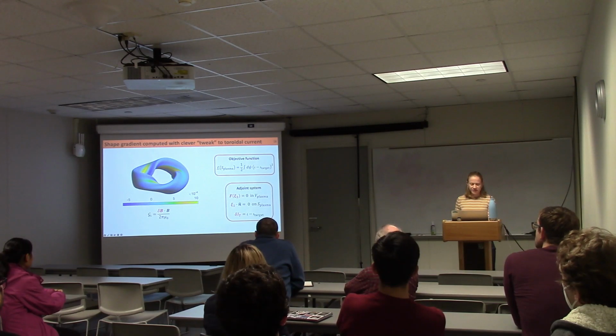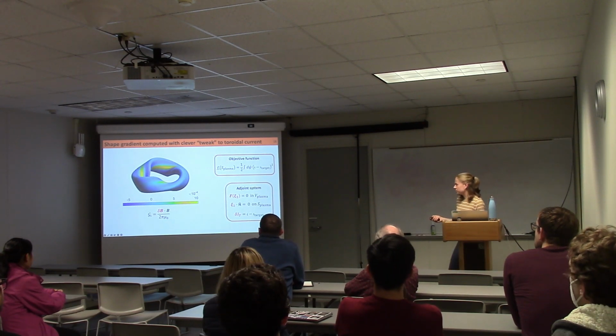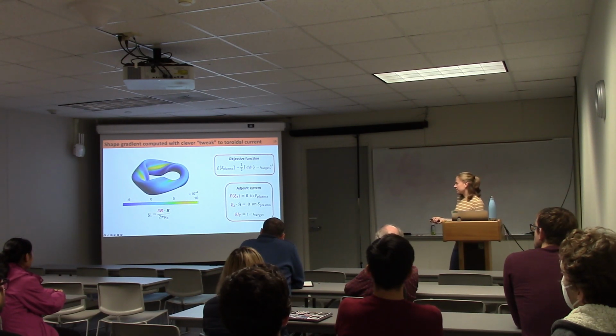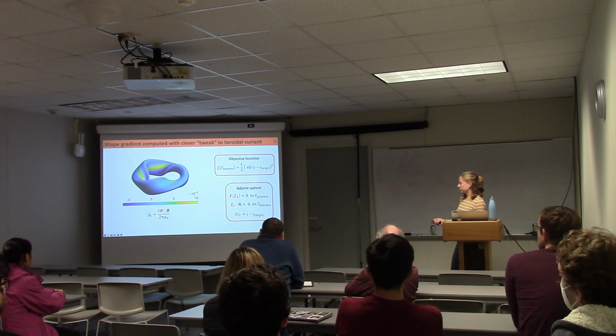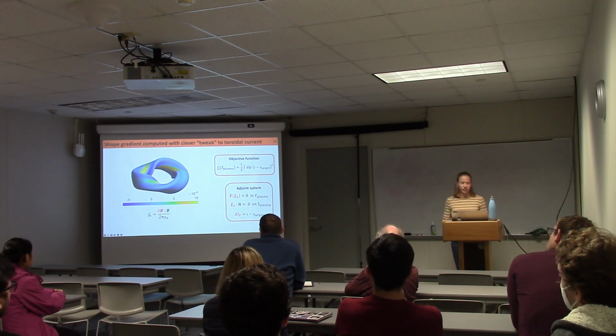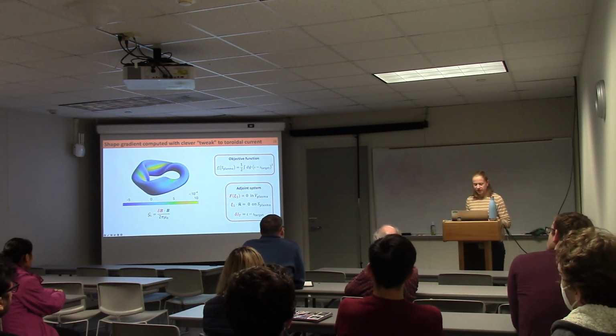So we put this into practice. This is the same figure I showed in the introduction to my talk. This is the shape gradient for the rotational transform and its deviation with respect to some target function. The adjoint problem corresponds to ξ = 0, no displacement of the boundary, and we simply impose some perturbation to the toroidal current profile. We can actually use the same solver for both the forward problem and the adjoint problem because the problems look very analogous to each other.